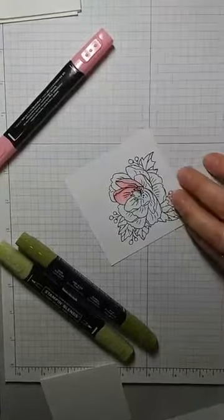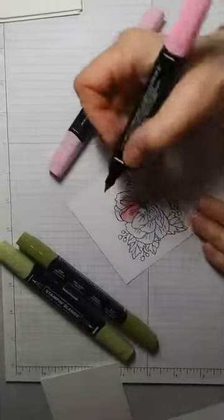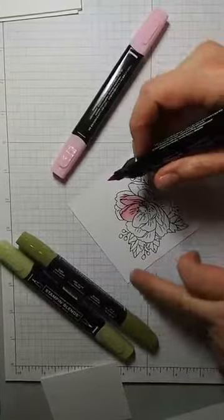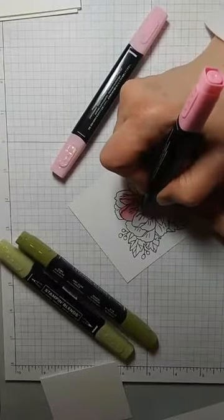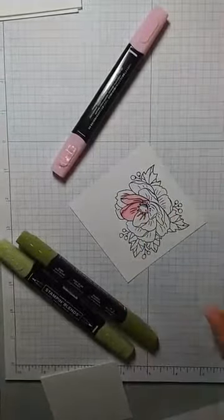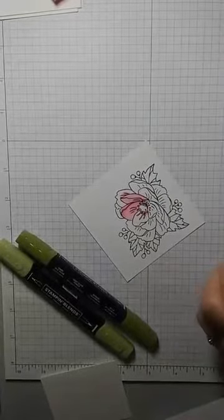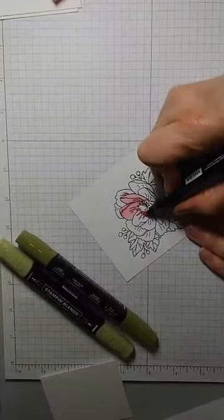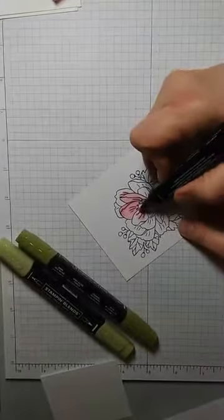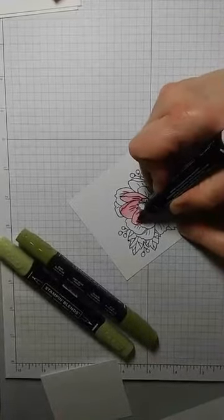So you can actually add layers of color by going back over with your light blend. I do use the brush tip end. They show it as the wider one, but if I'm very, very gentle and don't bear down hard, I find it to be the skinnier tip. Ooh, I picked up a fuzz. I don't know where that came from. Probably one of the cats. They've been running around here all day. Whoops, not that end. I could use that end, but I find that this firmer nib end, which has the narrower line, is sturdier. And so when I'm going to be rubbing or moving around a lot, I like to do that end.